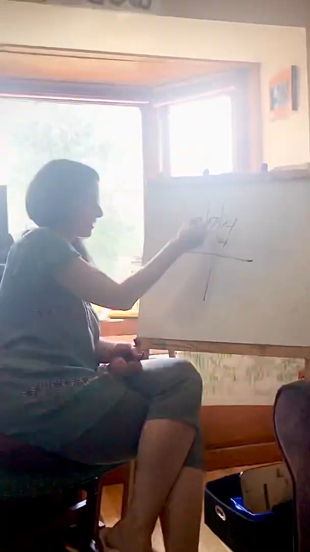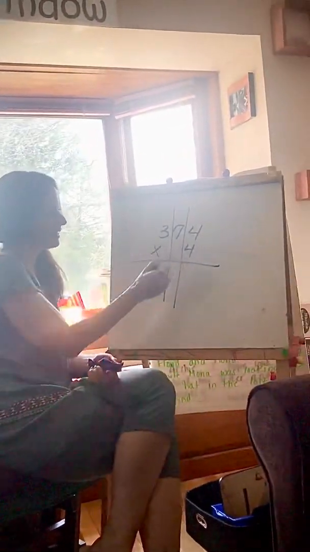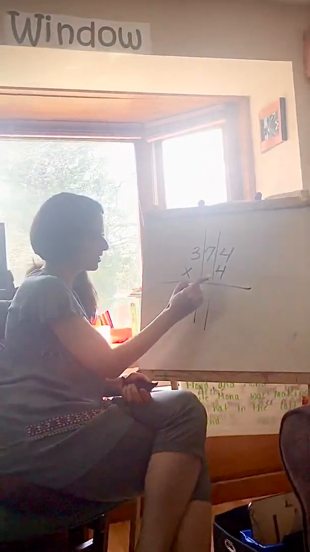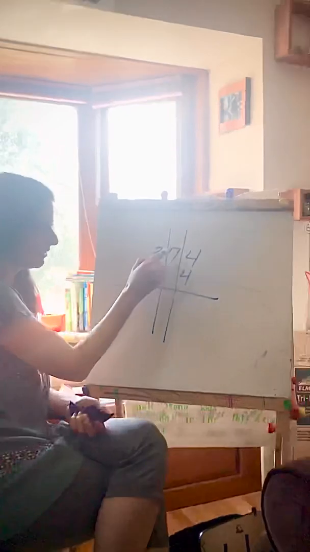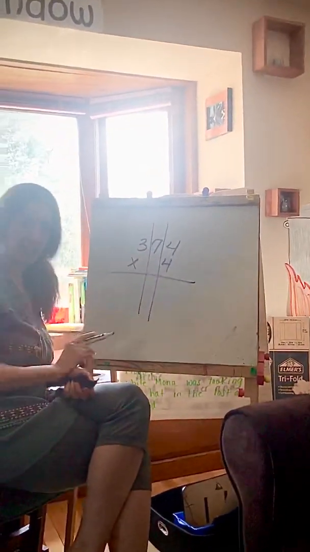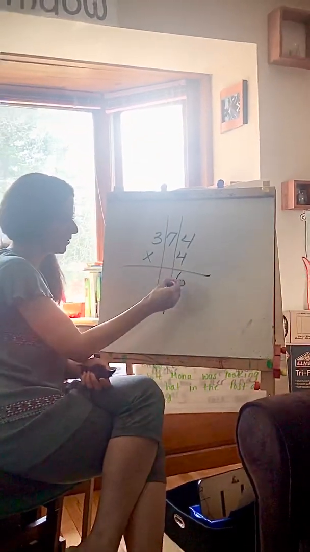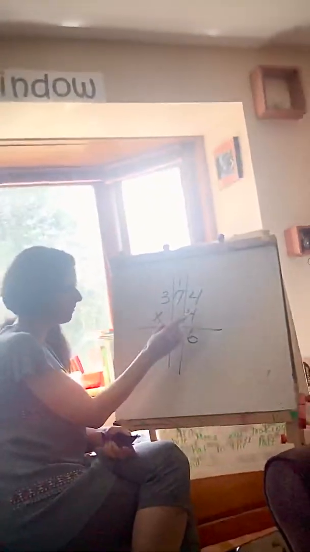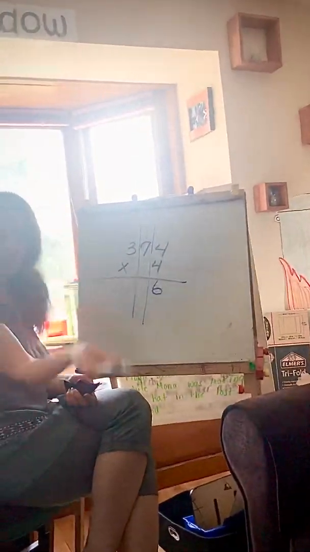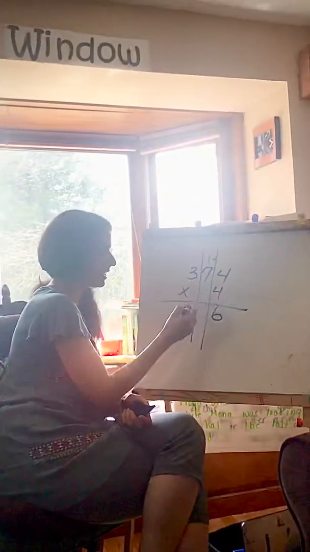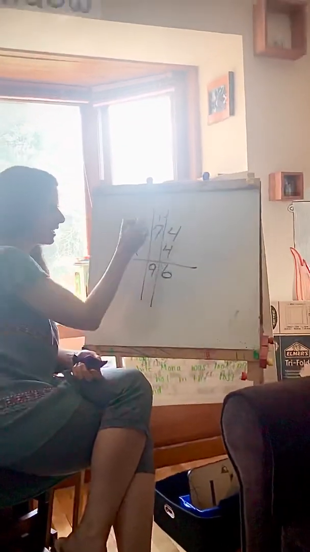He was like, what? Okay, this time you make charts going down. Ones column, tens, 100s. We're going to multiply this factor of 4 by each of the digits. 4 times 4 is 16. Put the 6 in the ones, carry up that 10. You do 4 times 7. We are practicing. We know it's 28. Plus 1 is 29. So you put the 9, carry up that 2.